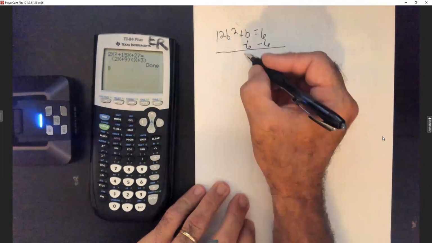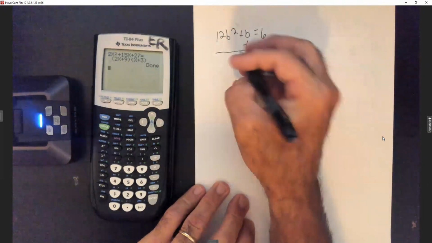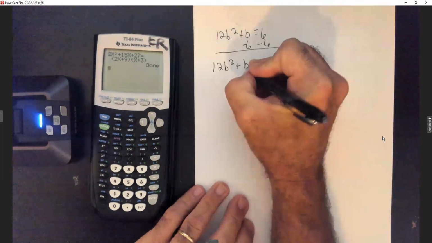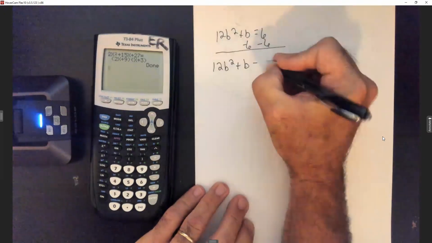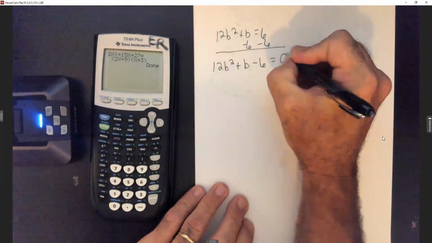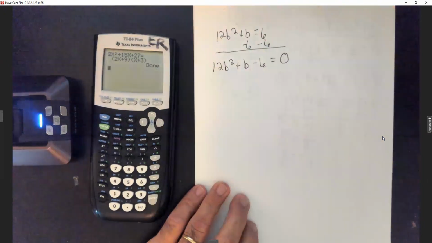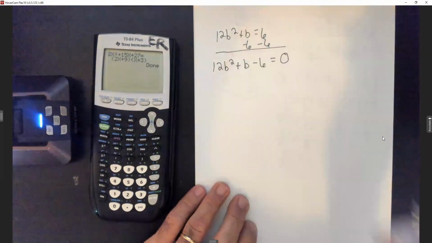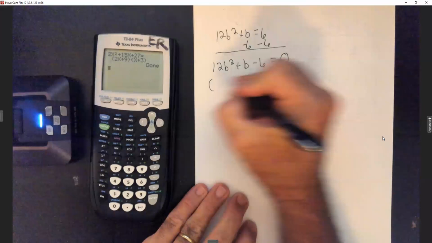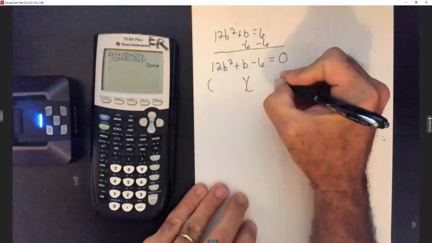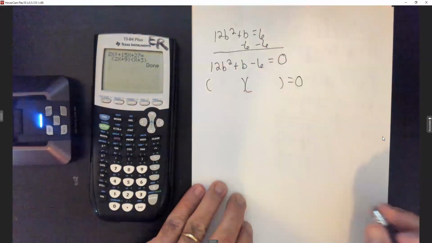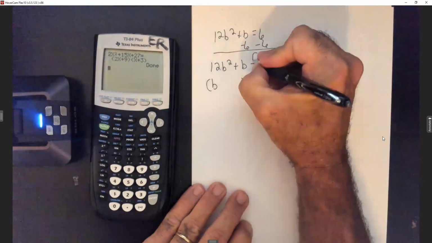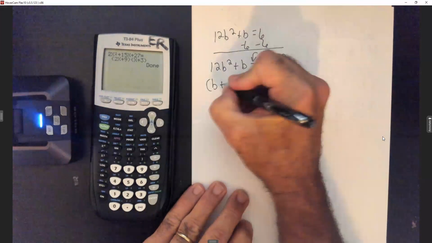Now, none of these are like terms. That's a b and that's a 6. So this is 12b squared plus b minus 6 is now equal to 0. So at that point, if you want to hit it with the quad or hit it with a factor, you can. I'm going to factor this by hand to get you all used to that no fuss stuff, okay? So 12b squared would be a b and a b. That's negative, so one's positive, one's negative.